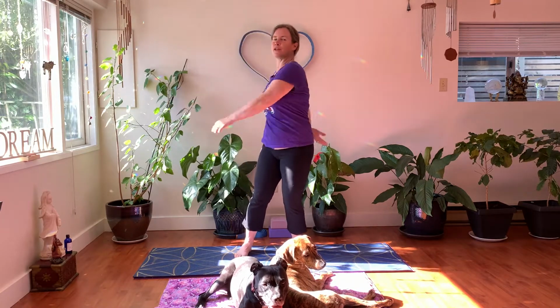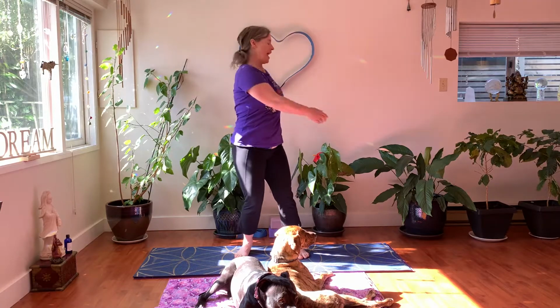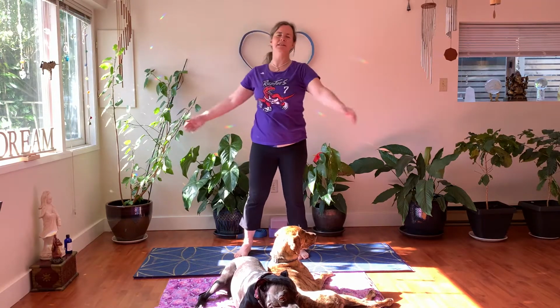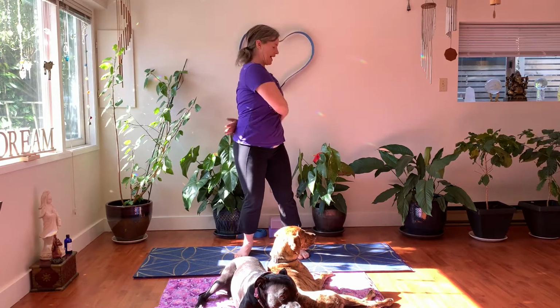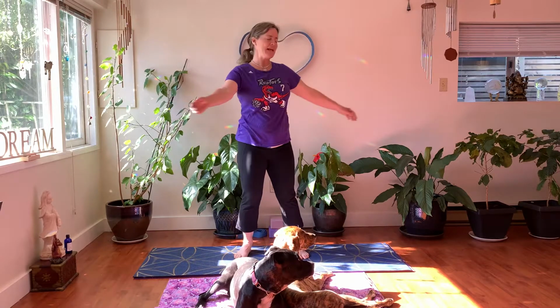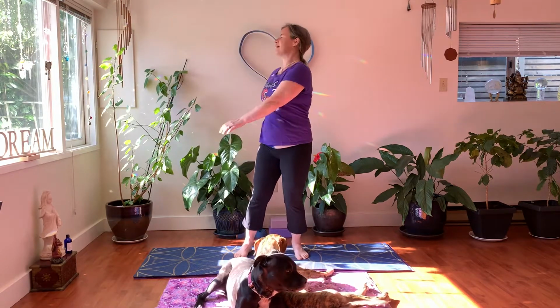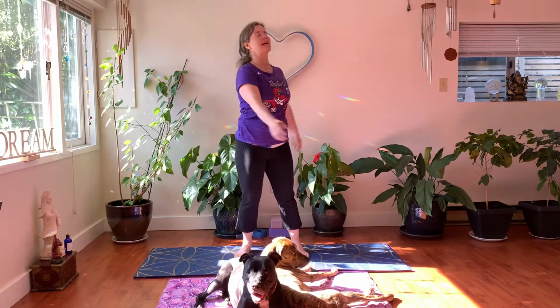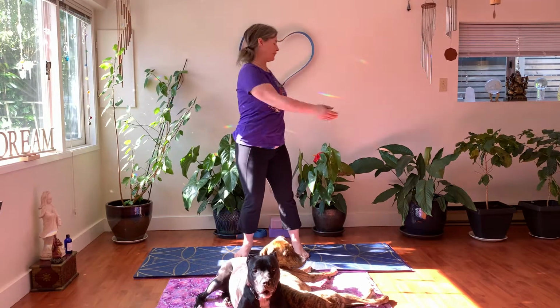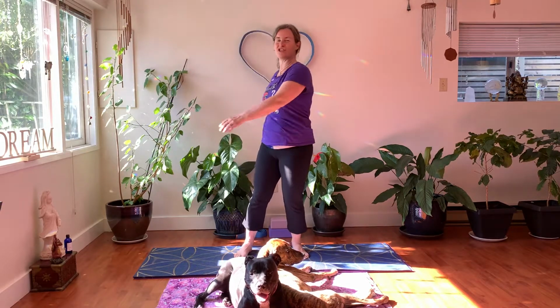So the main thing that we want to do here is activate the low spine, because it's such a gateway for our vitality, and it's the area of the kidneys, and it's also where we store fear and stress. So we really want to accentuate that we can activate our vital kidney centers, and we release and let go of fear and anxiety. And they say that anxiety is a symptom of ascension.